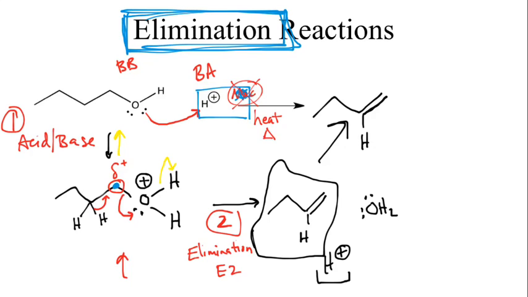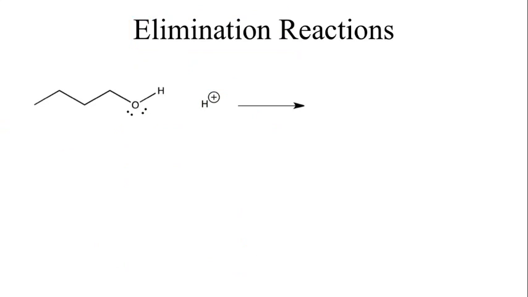So that kind of summarizes everything with the eliminations, except there's one more aspect we can evaluate. We said our alcohols can act as both acids and as bases. Well, in this case, our alcohol acted as an acid. Could we have instead reacted this with a base? After all, when we get to our elimination step, what's going to pull off the hydrogen? Well, we need a base, with some lone pairs. So let's go through this whole reaction, but instead of adding H+, we add OH-.